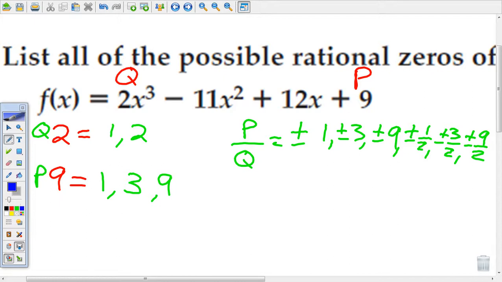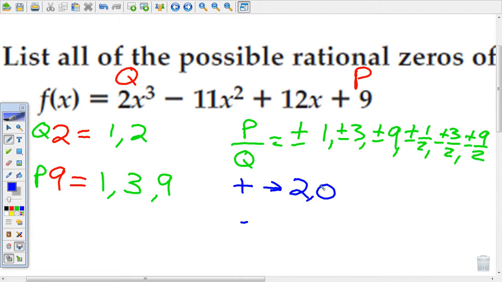I don't know. I mean, I have to try this law of signs thing and see how many possible positives are there. How many possible negatives are there first? So what are the sign changes in the positive respect? How many are there? 2. That's bad news, right? Because it means that there are 2 or there are none.